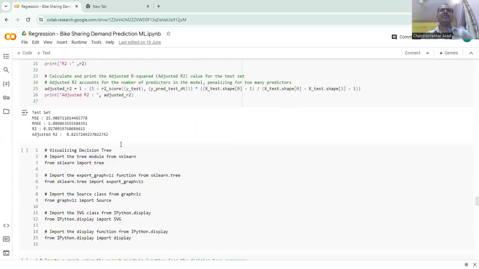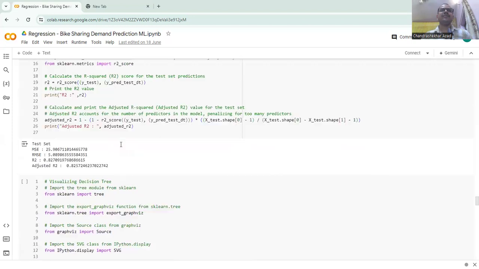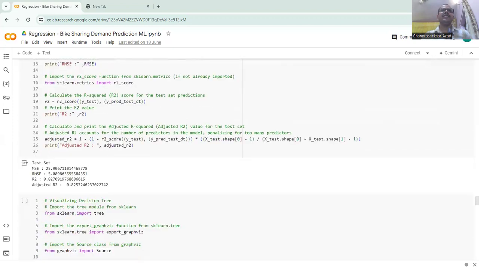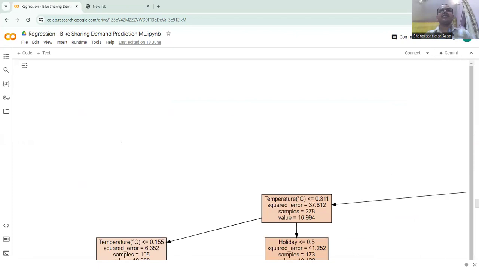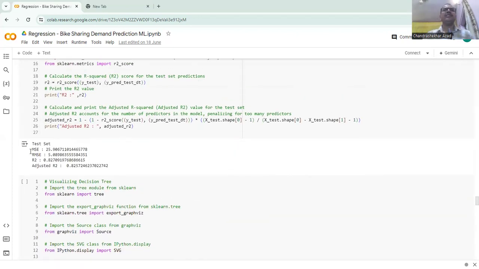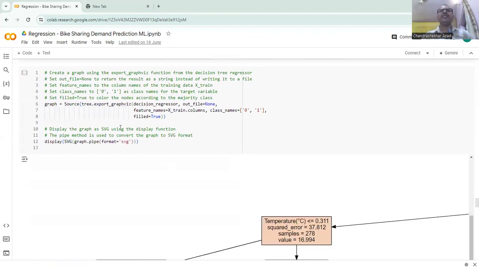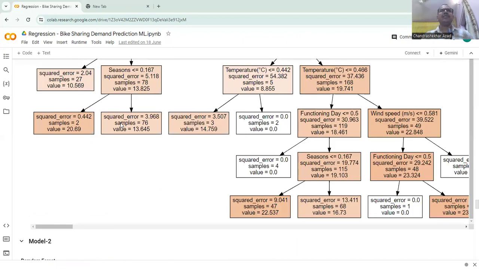Next we use decision tree to minimize our loss function, but MSE comes here 25, adjusted R square is 0.8. Our loss function improved, but we should improve our model efficiency.